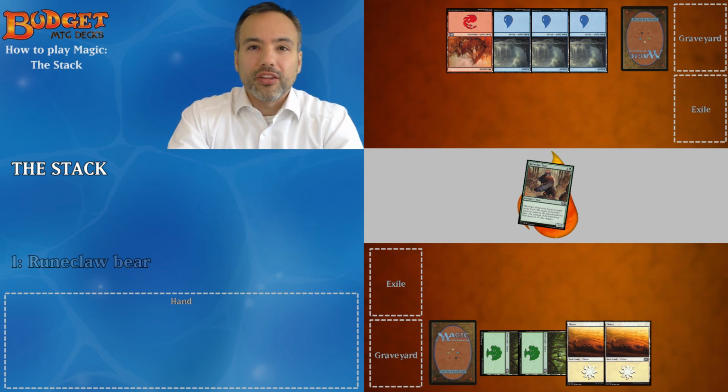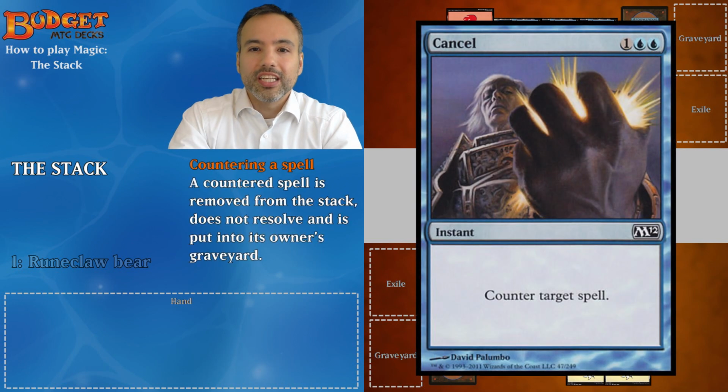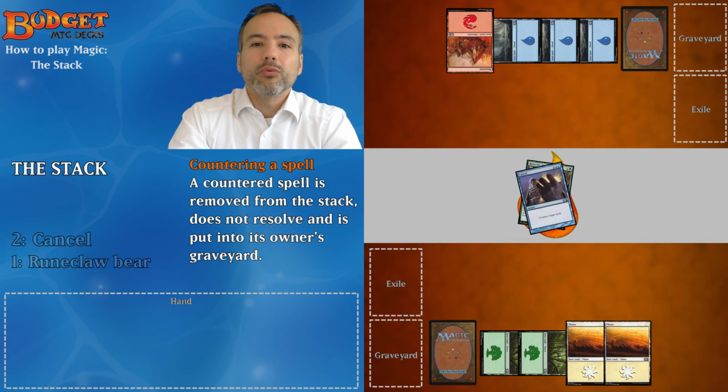The first spell on the stack is our Runeclaw Bear, so our opponent can only respond with an instant spell or an ability. Well, they don't really like the look of that creature, so they decide to respond by tapping 3 blue mana and playing Cancel, targeting our Runeclaw Bear spell, which is still on the stack. A spell which is countered does not resolve and goes straight to the graveyard. As Cancel is also a spell, it goes to the stack to wait before it can resolve.